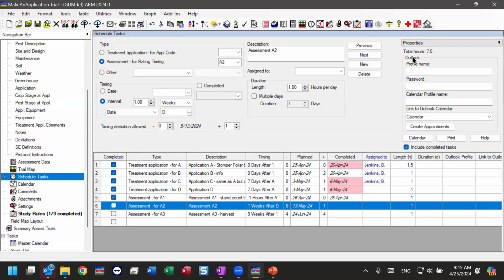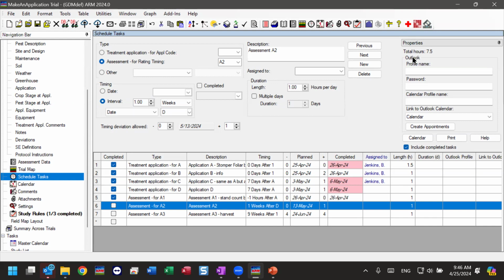And because both ARM and that other program are installed on the computer, there is this API, this communication channel where ARM can send tasks to that calendar, and the calendar can actually be updated. It can actually sync kind of both ways if needed.